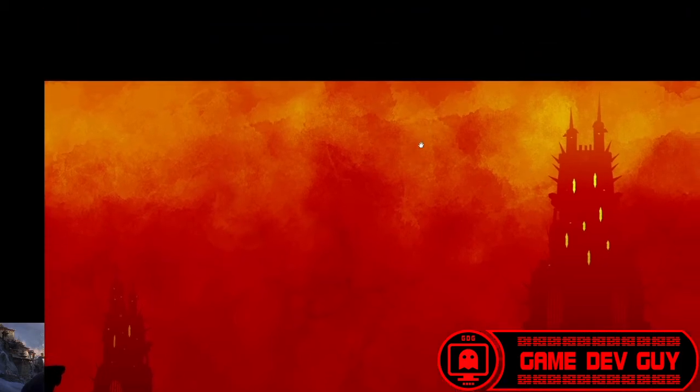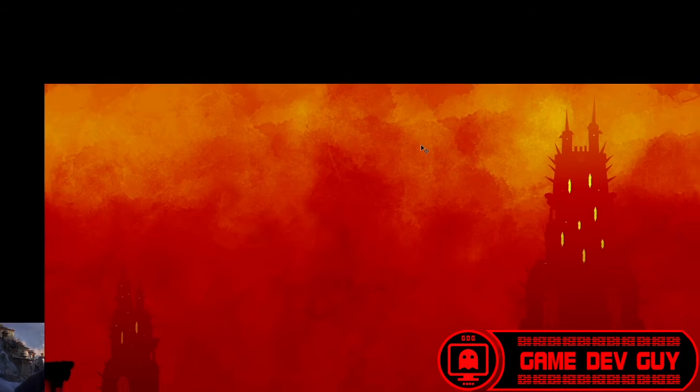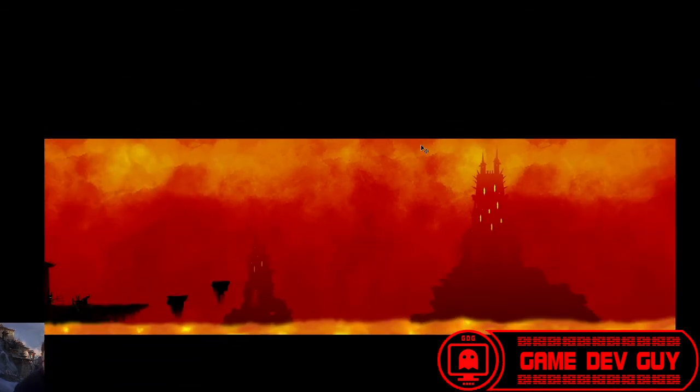He's going to be going up. Yeah, I think this first level is going to be quite basic. It's going to be basically just jumping platforms, dodging tridents.